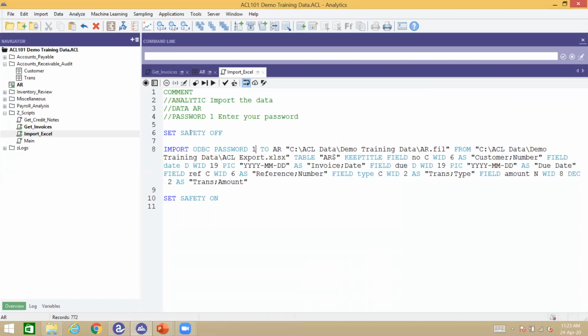You would have set up somewhere in the background a password to access your accounting system. And if your password was hello, you would have written an instruction that said my password, hello, I'm going to associate with the number 1. So in other words, this says to the analysis app and to AX that if you want to connect to that server in your organization via ODBC, the only correct password that should allow you in is the password associated with number 1. So in my example, the word hello.